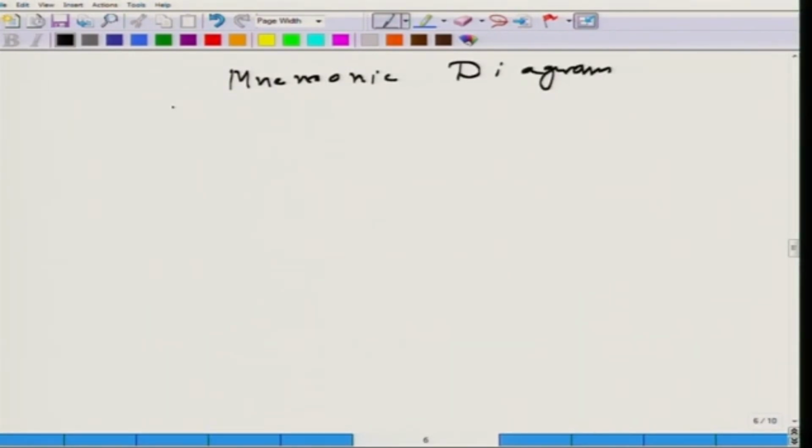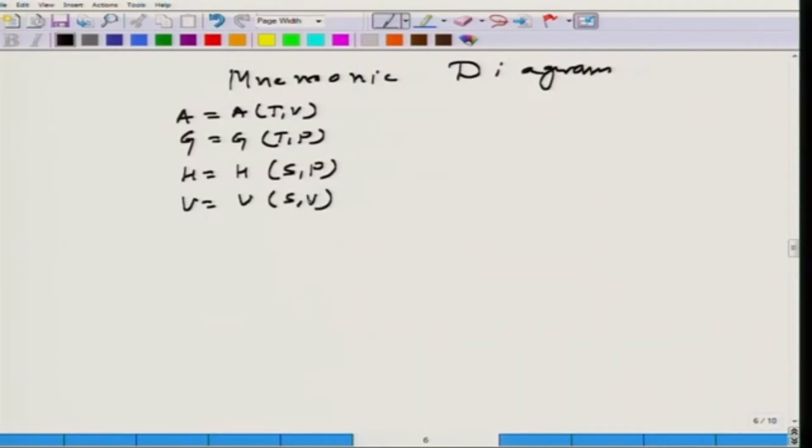Okay, so instead of using specific properties, specific energies or free energies, potentials, we'll use capital letters here. What I'm doing here is writing this alphabetically: A, G, then H as a function of S and P, U as a function of S and V. Then I can draw a square, starting with A followed by G, H, U.